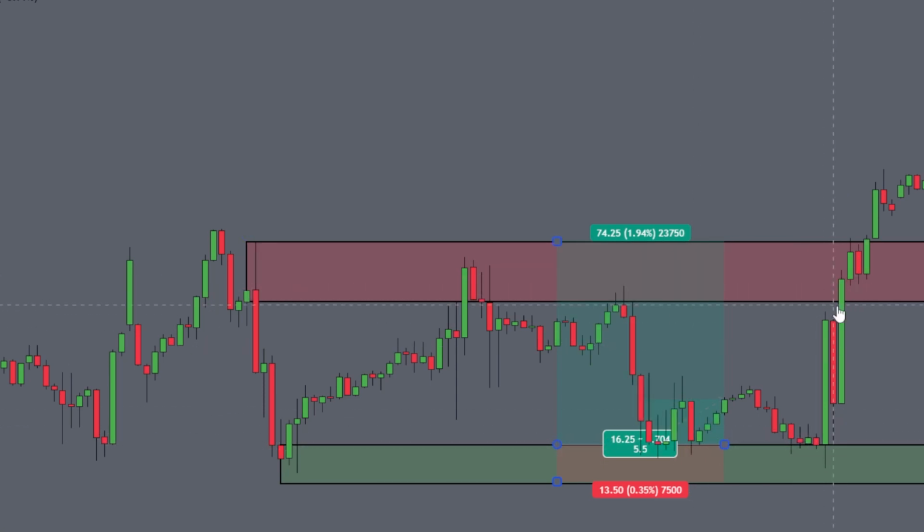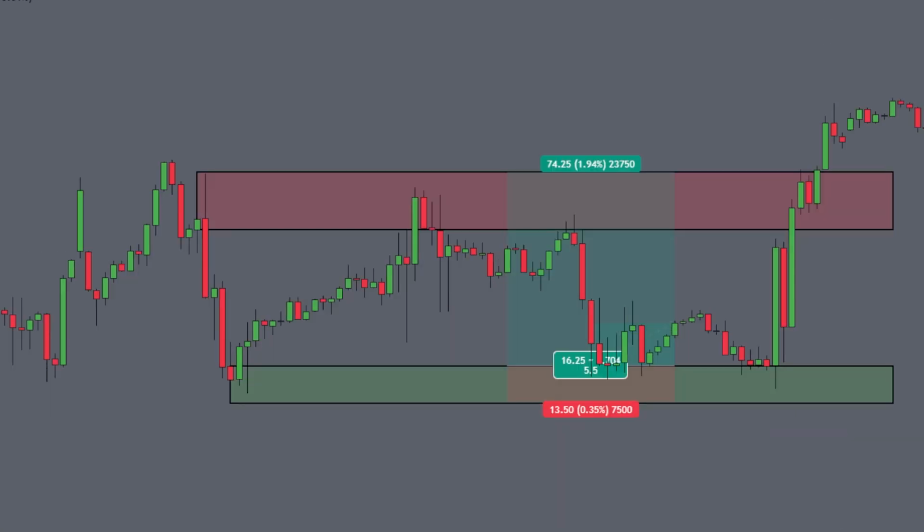This means if we were to take an entry in this demand zone, we would only sell at this supply zone. However, I do suggest you to trim your profits based on signs of strength inside of these moves or signs of weakness inside these. You should never hold your full position until your target, and you should scale along the way. So essentially, that's how you go over your risk reward and how you plot your take profit levels and your stop loss.